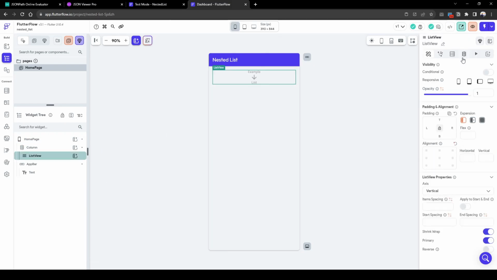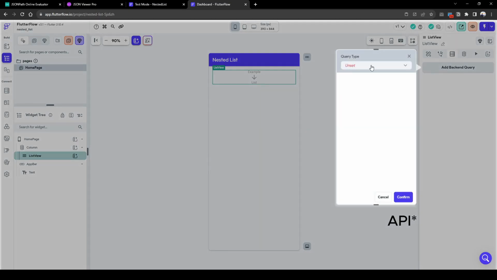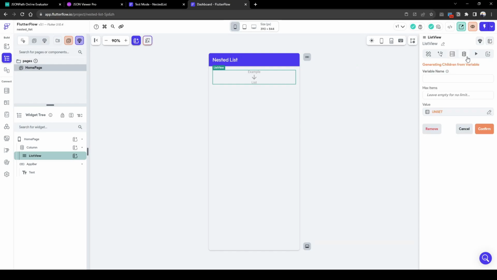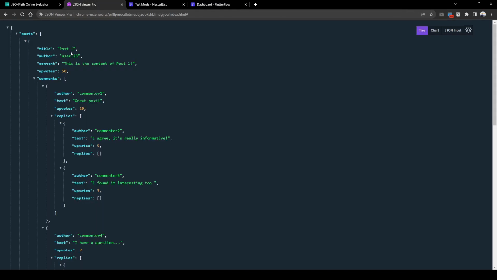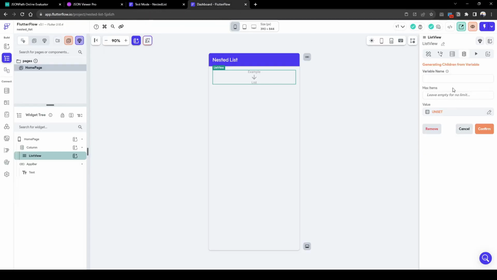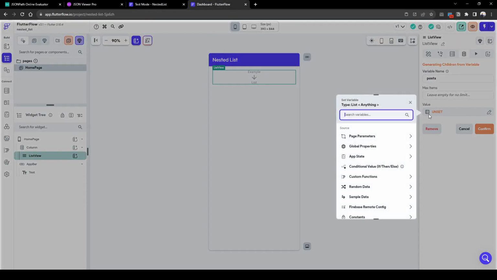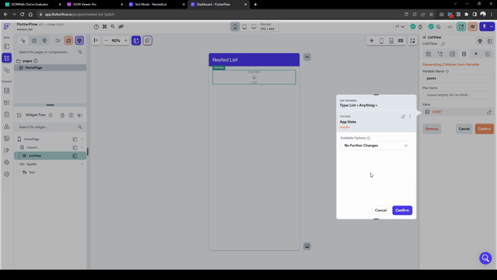And then for the list view, if it's from a JSON, you can add a backend query to do the JSON call, or because mine is in app state already, I'm just going to use generate children from variable. The children we're generating, as you can see here, is post. So I'll just call it post, and the value is from app state results.